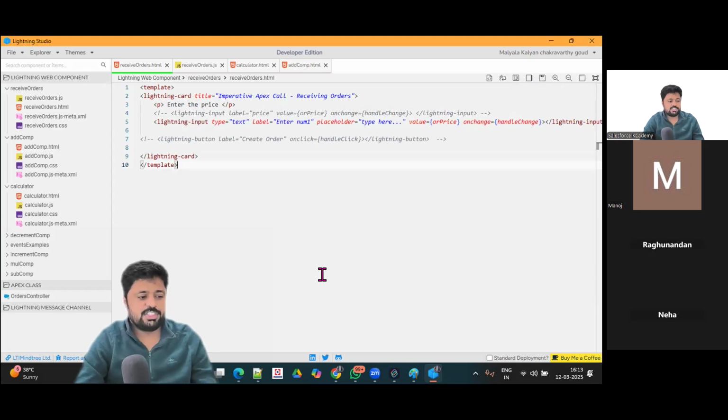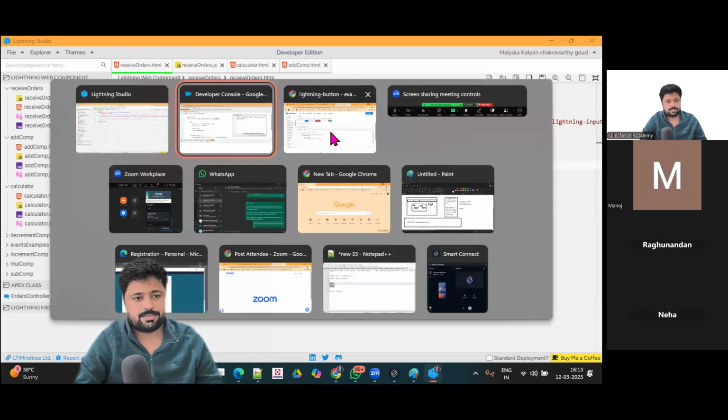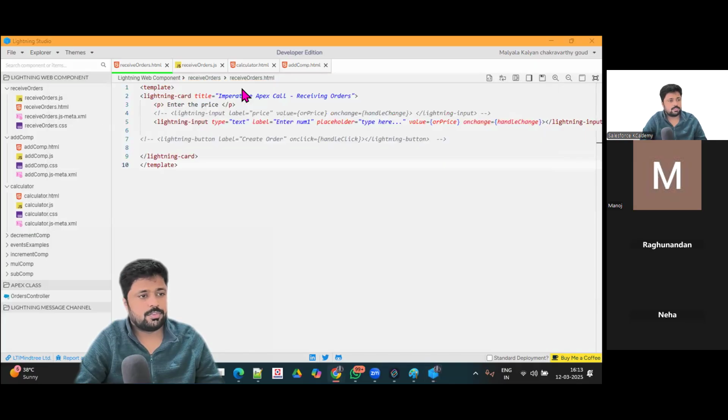There is an issue with the JS or there is an issue with this HTML.